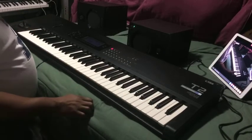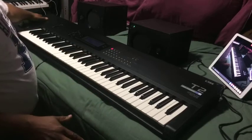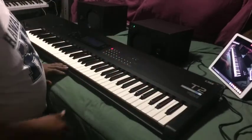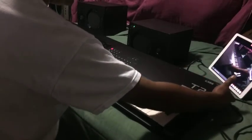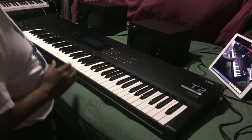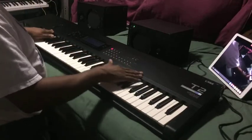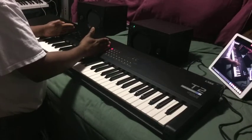What attracted me to this keyboard was, number one, the casing of it. The very sleek look of the casing. The sides have this little dimple right over here, which is really cool, and also has the Korg emblem engraved into it, which is really neat. Number two, how simple it looked. I was like, okay, this looks very, very simple. It's just these controls right here, and you got the screen right over here.